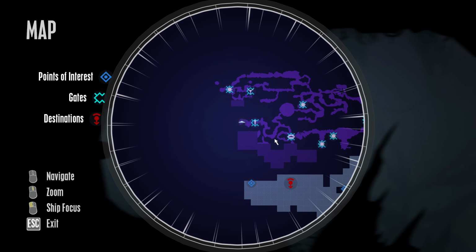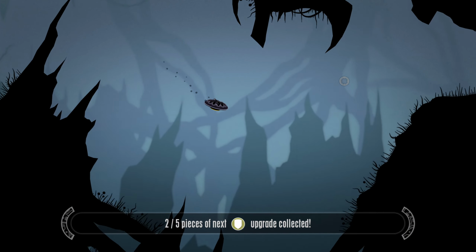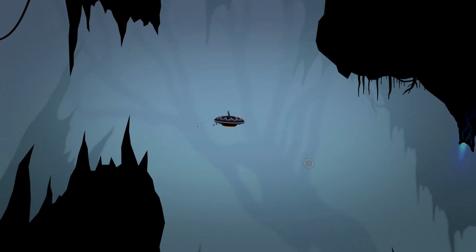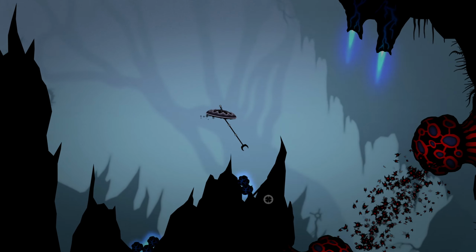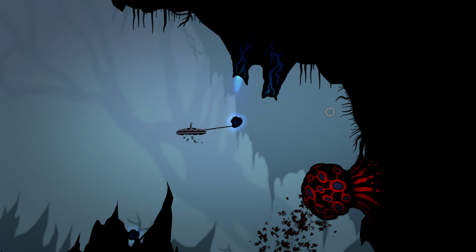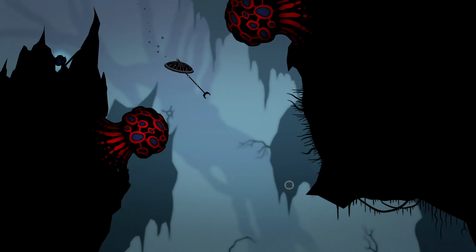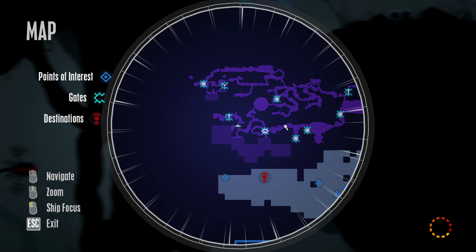So 2 out of 5 done. We're going to have to go down and check out this area now. Oh, I'm loving having these rockets. These rockets are great. I'm also loving having the bigger shield so that I feel less fragile. Let's throw them all the way out of the way. Okay, so there is the save.